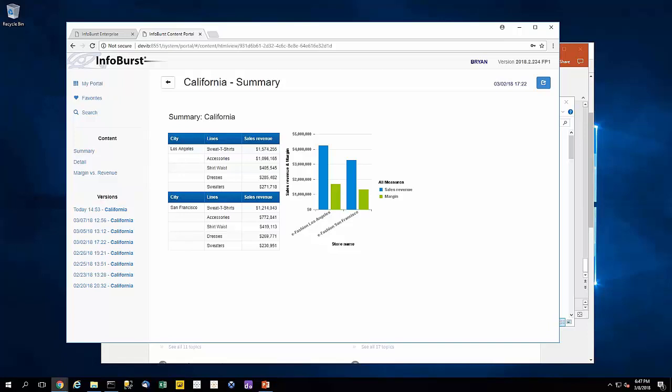So for that user and any other user that's interested, as we make these decisions and start that development, we're going to keep you informed through that portal forum. So go into the forums under from the InfoBurst team, InfoBurst portal forum, make yourself a follower, and we'll be updating you. You'll see what we're doing, and more importantly, you can feed back to us, right? As we start developing these features, if there's a specific idea you have about consuming Tableau in the portal, it would be great to hear from you.